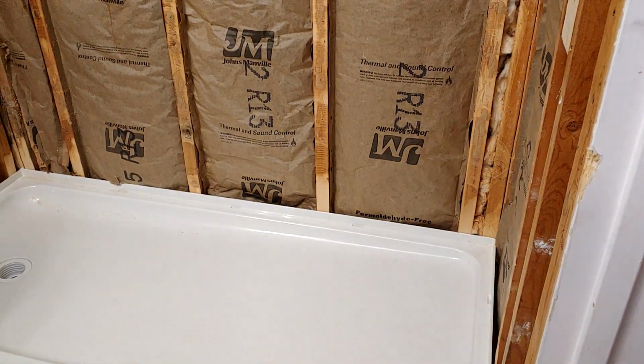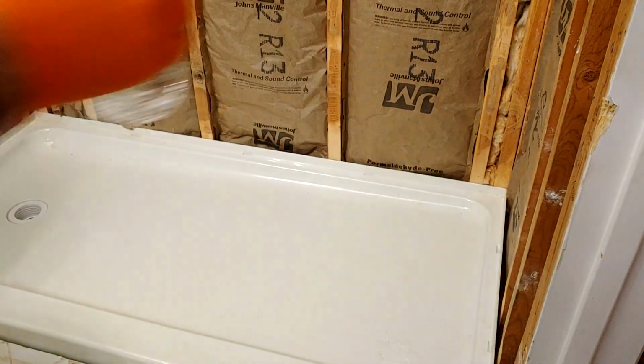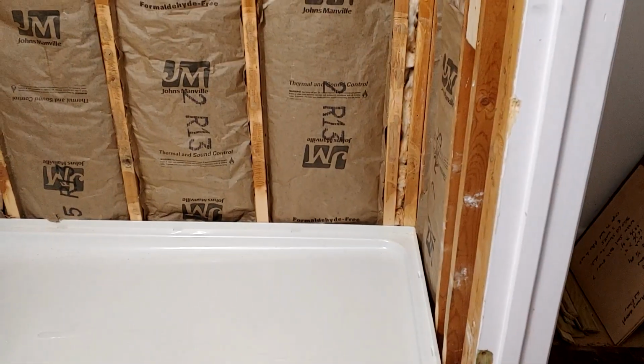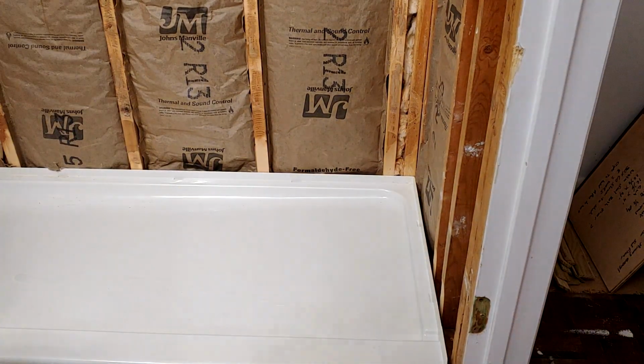And that's golden. And just to double, triple check, verify, I'm gonna dump a little drop of water in there and make sure it does the shower thing. And there it goes. It's headed straight for the drain. So I would say we're doing good. Let me pull it back out of there, and then I'll tell you what I learned and why we're going to mix up a bed of mortar right now.